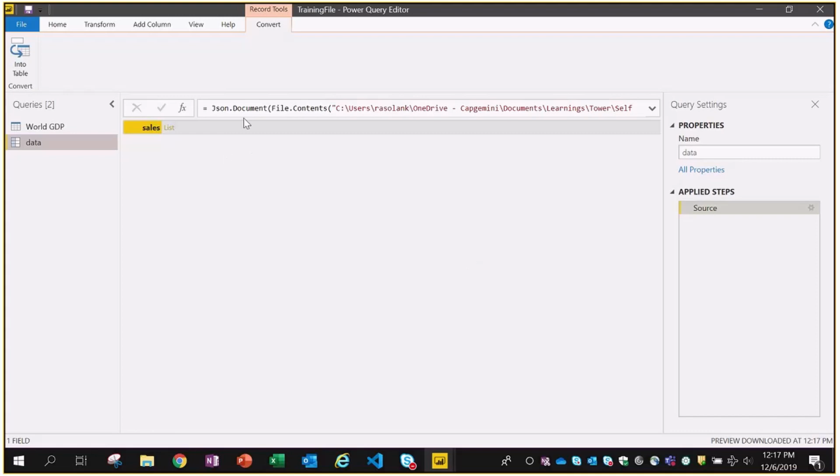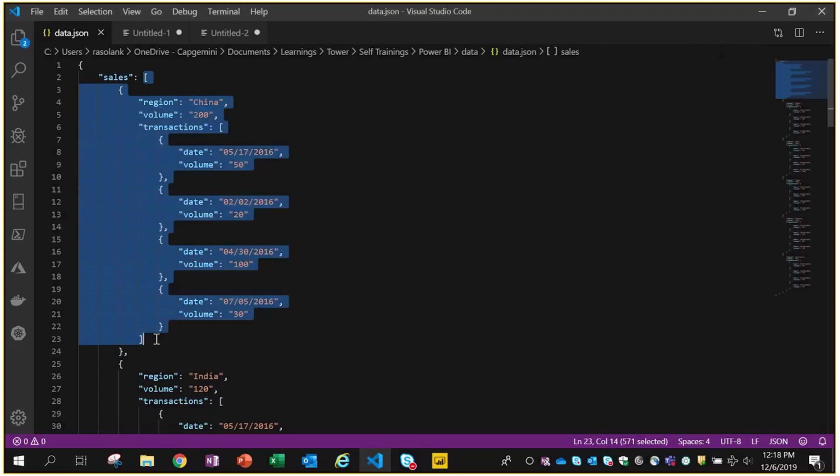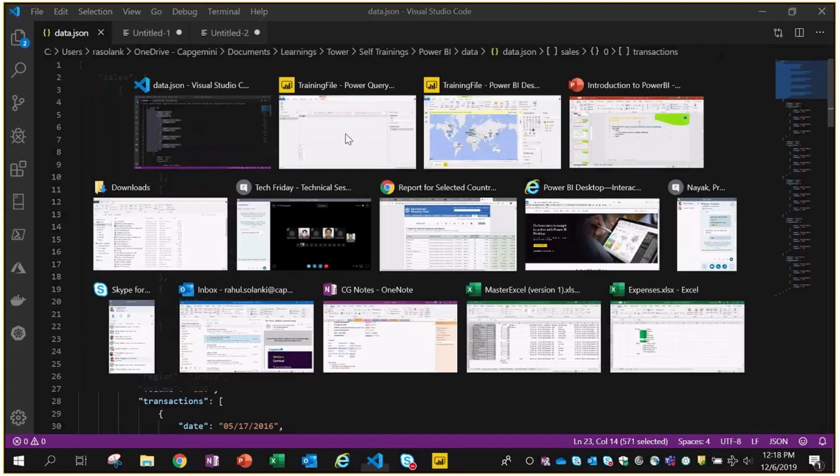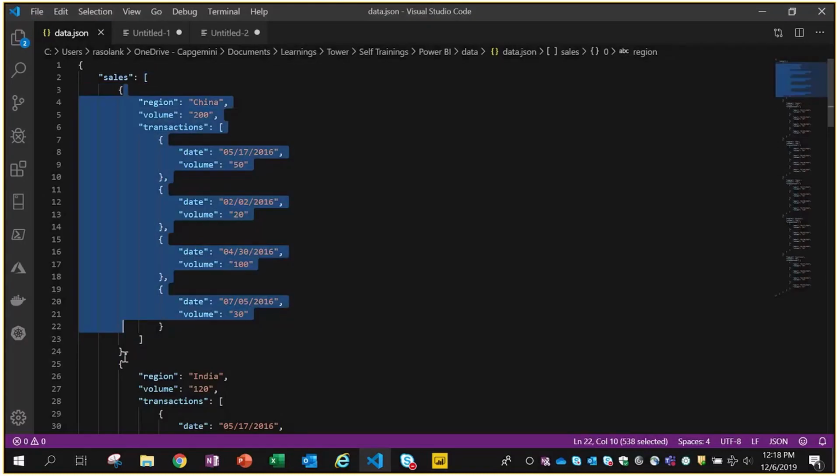Okay, so now it has imported it. So what Power BI desktop has seen is that sales is the column and it is a type list, right? And if you click on this, it will show you the type. So there are 5 records, but the data I can't see because it's in a record format, correct? So if you go back, so this is how sales, and then it notices that this is a list, right? So that's why it is coming as a list here, and the number it will count. So let's say it is 1, and then from here 2.